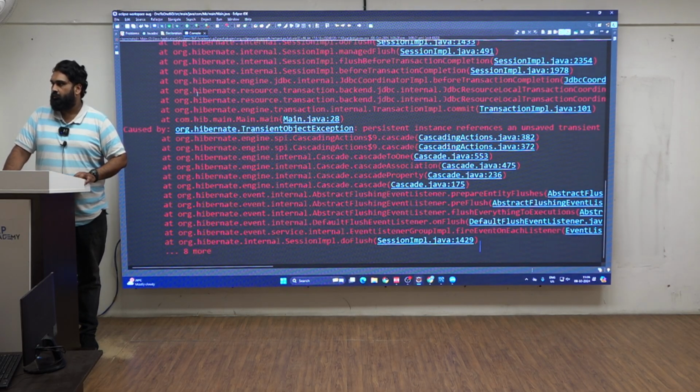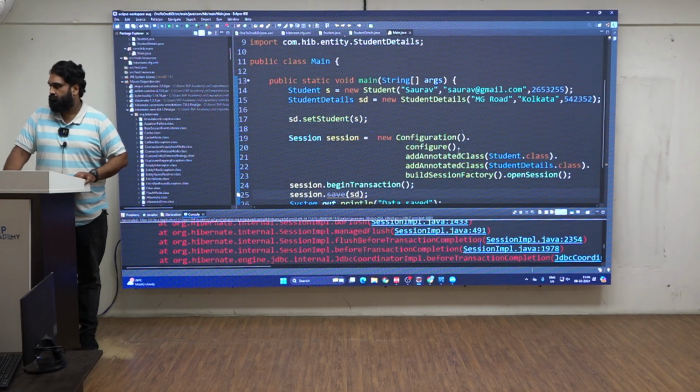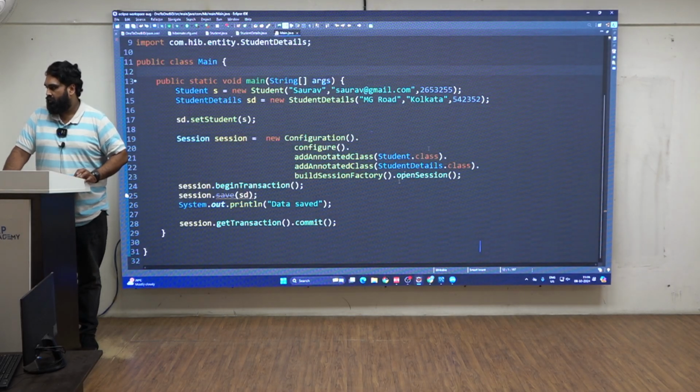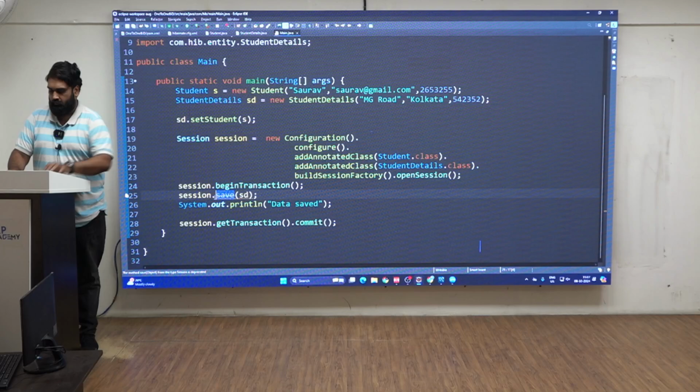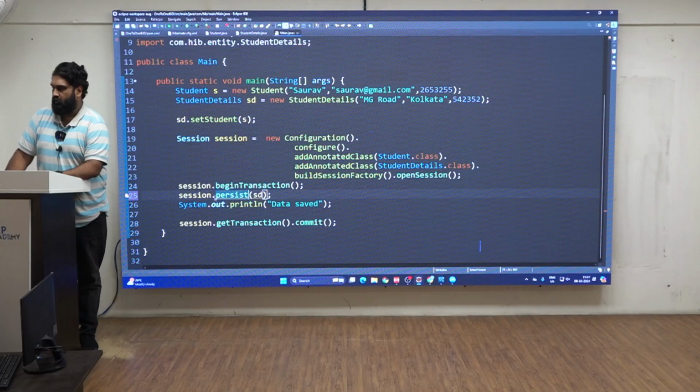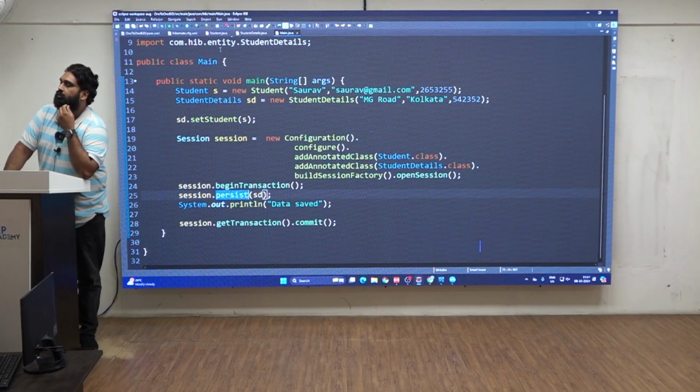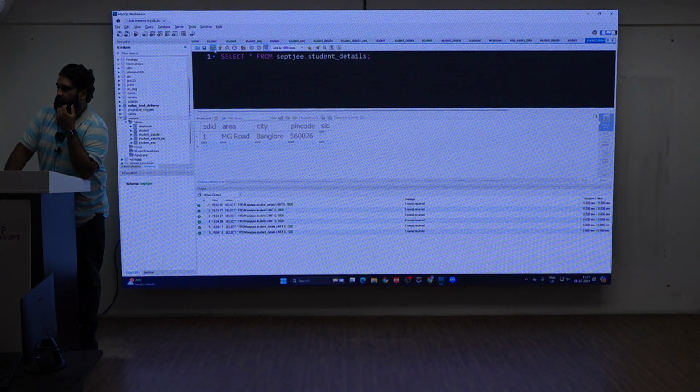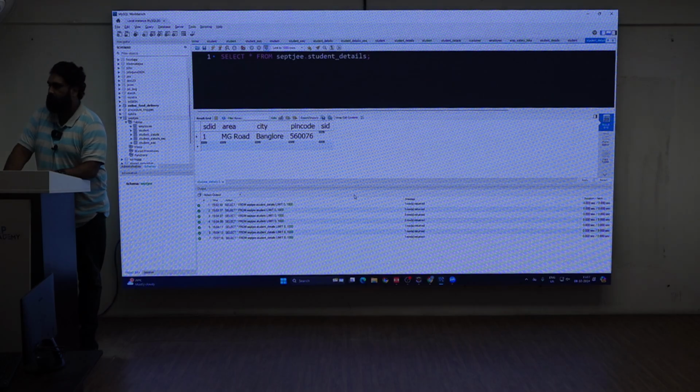Why is that giving me a problem? I'll change it to persist and see if there is some issue. MG Road, Kolkata is what I'm using anyways. Refresh. Data is not getting inserted.